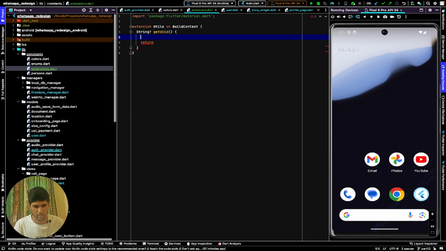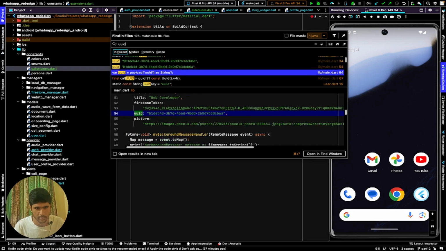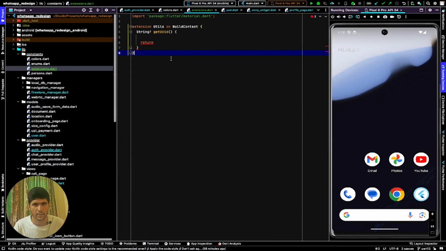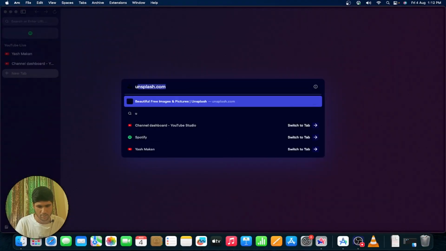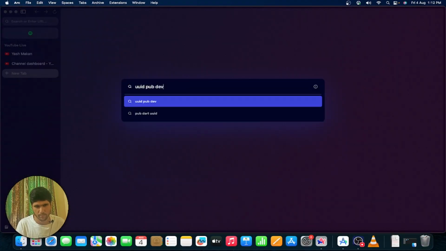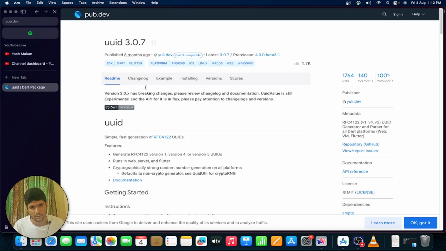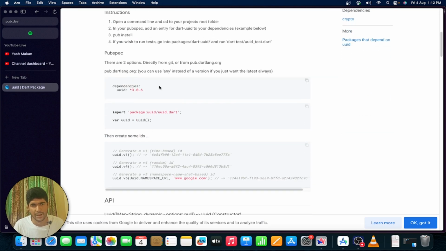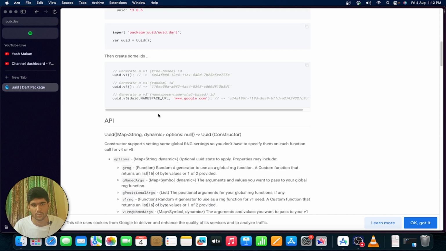How will we return it? Have I added any package yet for the UUID setup? Let me open Arc and search for the UUID package on pub.dev. This will help us get random IDs that we can pass to the backend.